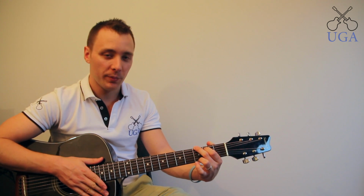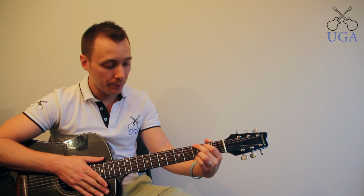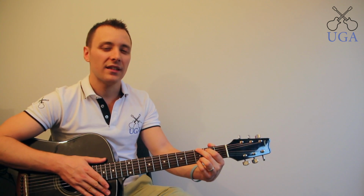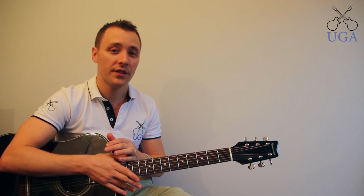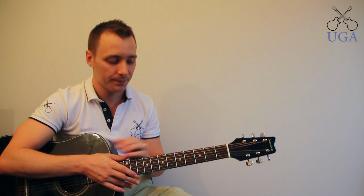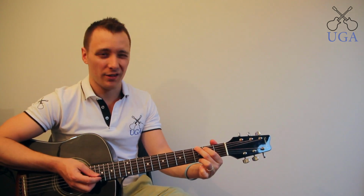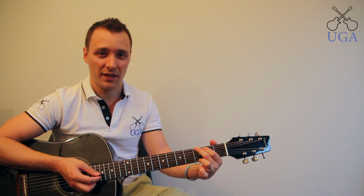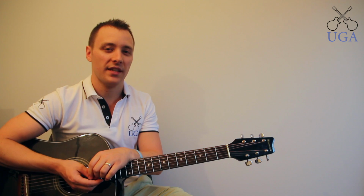Now, I have a very strong opinion about these 2 different chord shapes. The opinion is that this shape, with both fingers on the top 2 strings, is the much nicer sounding shape. It's also a more contemporary modern shape. You'll find this in pretty much all songs with G from 1985 onwards. The other version, which is this, is something you find in a lot of older music, usually from the 60s and the 70s. The sound is ever so slightly different, and it does take a bit of a trained ear to pick it up.